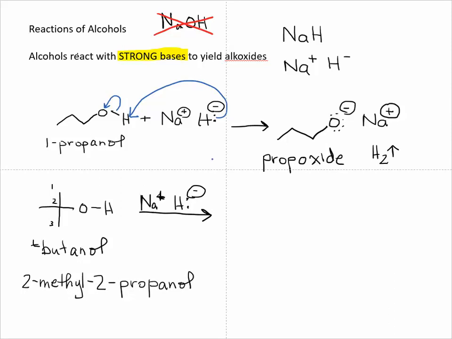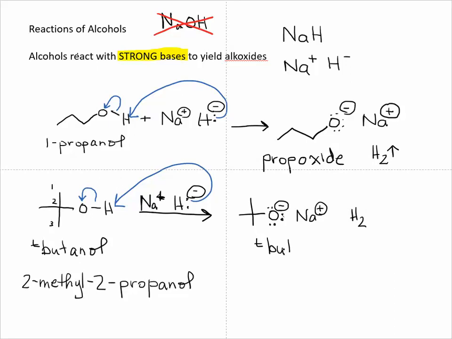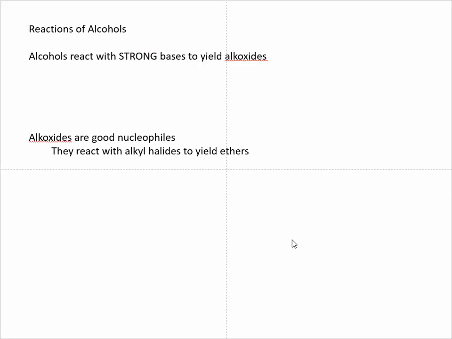Once again, the reaction that occurs is that the hydride deprotonates the alcohol, pulls the proton off. The electrons that were in that bond swing over onto the oxygen, turning it into the O-, the alkoxide. And now it has 6 electrons. Sodium ion, hydride, that goes away. This whole thing is sodium t-butoxide. This part of the molecule here is just t-butoxide. It is an alkoxide.